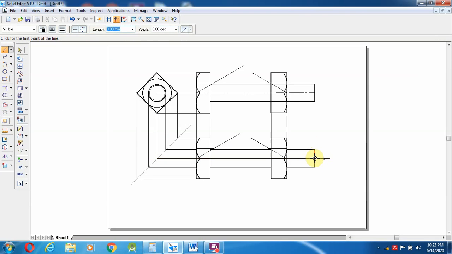So from mid to, so already 9 mm I had drawn. So from there to 180. So the 50 mm length and 180 degree. So 180 degree and the same like here to 18 mm, 18.